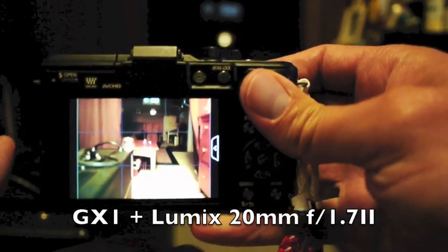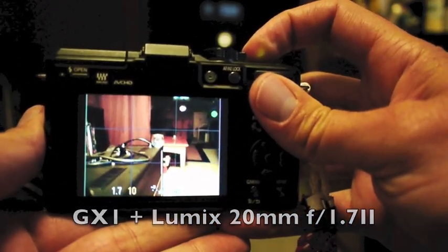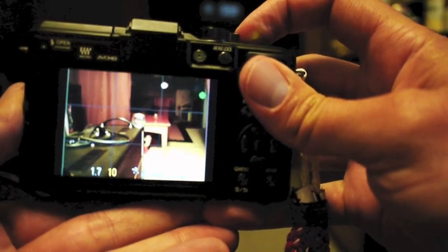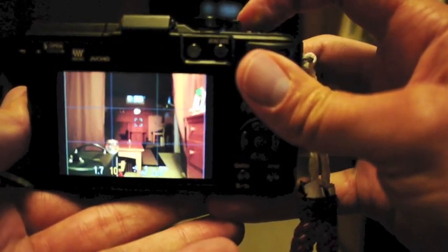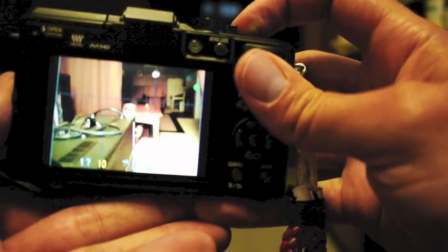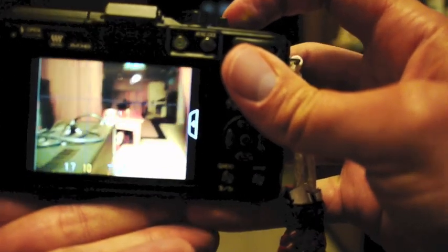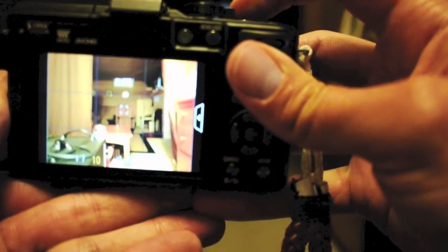Alright, and here is the GX1 with the 20mm f1.7 version 2. Noticeably a little slower yet again, but still, the GX1 does pretty well at getting at that lower exposure value, way off in the distance there. So that's kind of what we're looking at, if you can see. It's pretty dark back there. The specular highlight that you see, that bokeh ball in the back, is just a reflection off of a glass from the single light that I have here in the office.